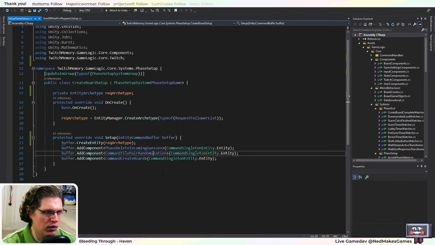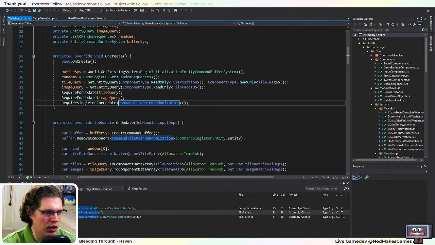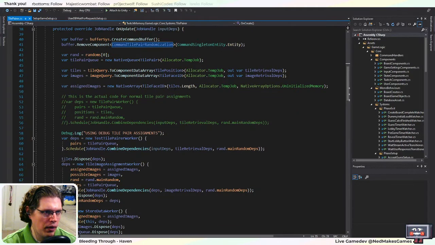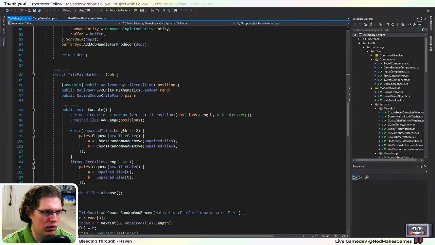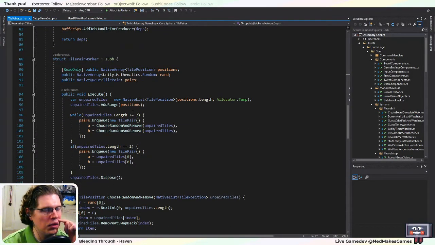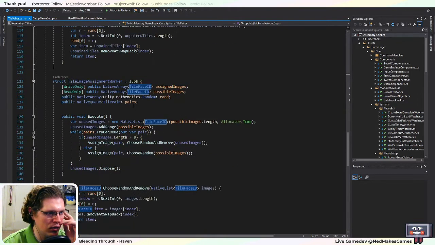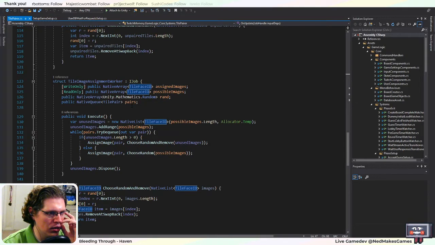Okay, so what uses this? This is the tile pairer. So what it does, just trying to see when it picks the pairs. So yeah, this is pairing tiles, and then there's another worker that assigns images.